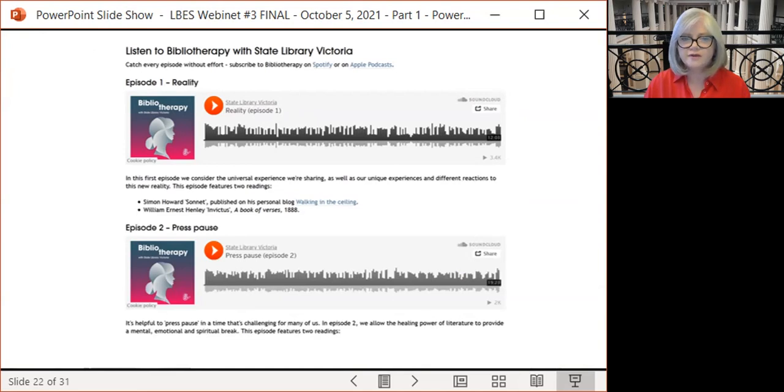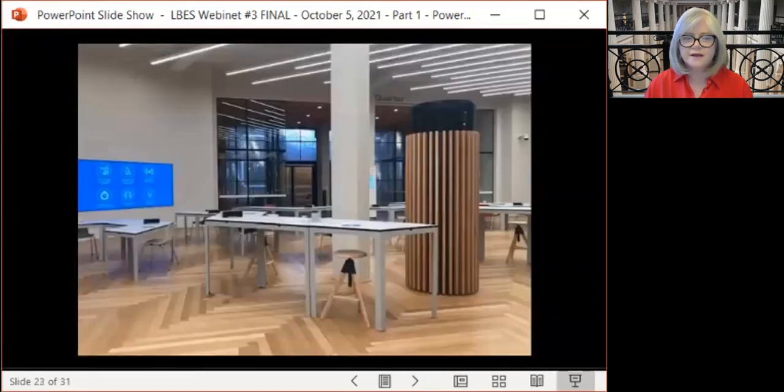Vision 2020 had given us great insight into how important the library is to people's sense of community, belonging and well-being. When the library building could no longer provide a space for calm contemplation, we created a series of bibliotherapy podcasts to help our community find relief. As we emerged from our first lockdown, we discovered the design principles used were paying other unexpected benefits.